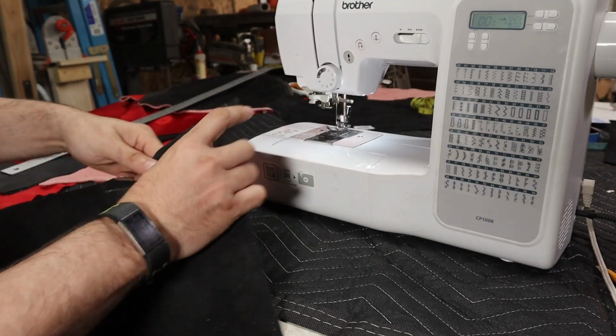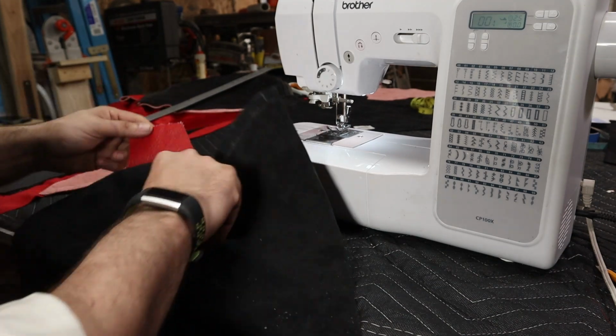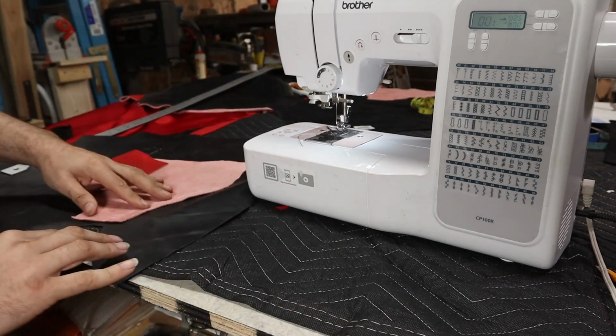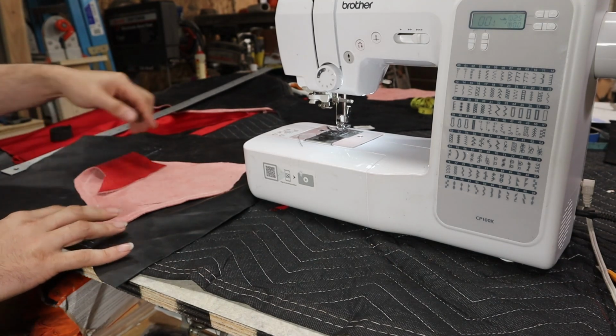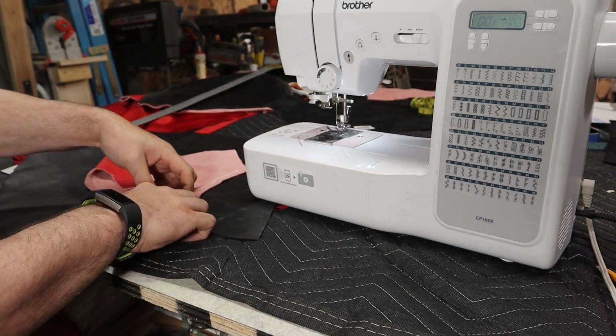I want to start with this line here. It's in the middle, so that should make going both directions easier. So I'm going to start by lining this top one up and just stitching.